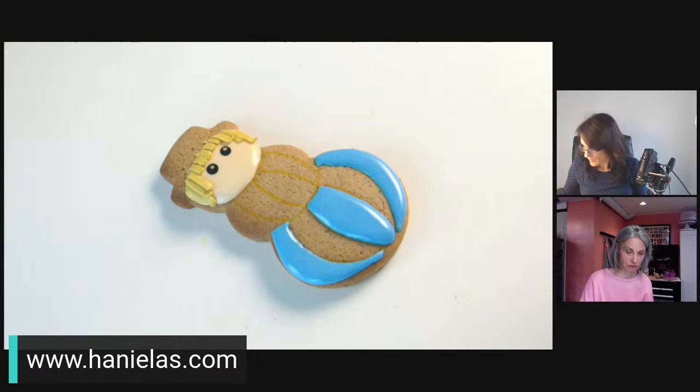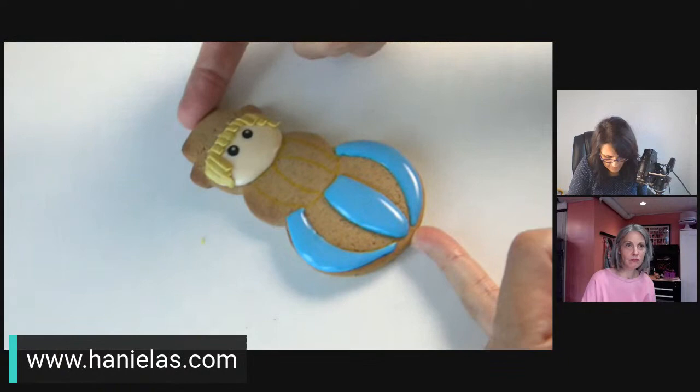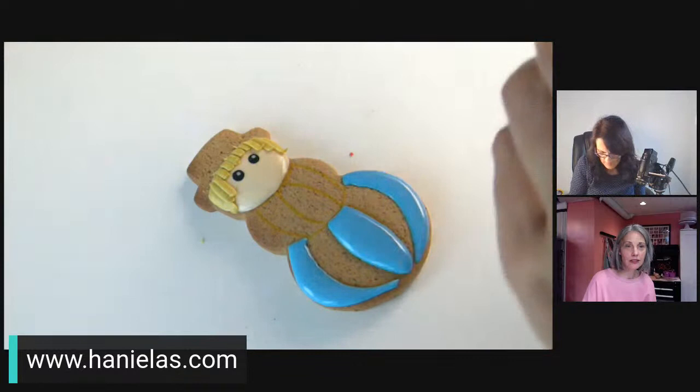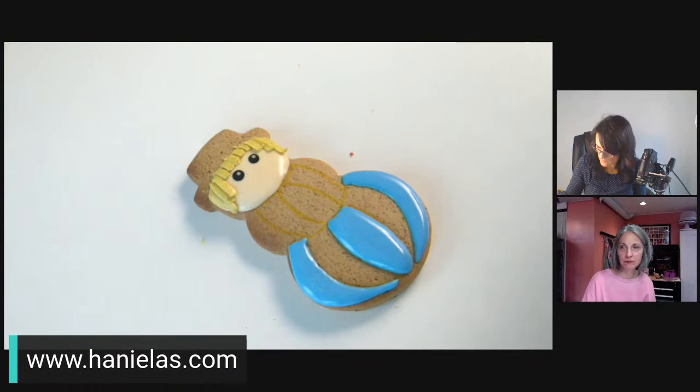Now I'm going to do, with yellow and red, I'm going to start. Don't mind me, I'm just looking for a picture of that candy to show. Oh, okay. Yeah, go ahead. So for these sections, I'm using icing that is a bit thicker, like 20 consistency or so.